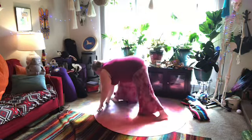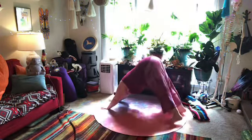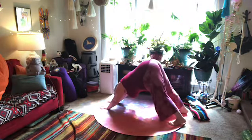So then we're going to fold ourselves forward, straightening out that leg. We're going to take ourselves to downward facing dog. If I can get my leg off the mat. Hold and steady for a moment. Just feel the difference between the left and right.